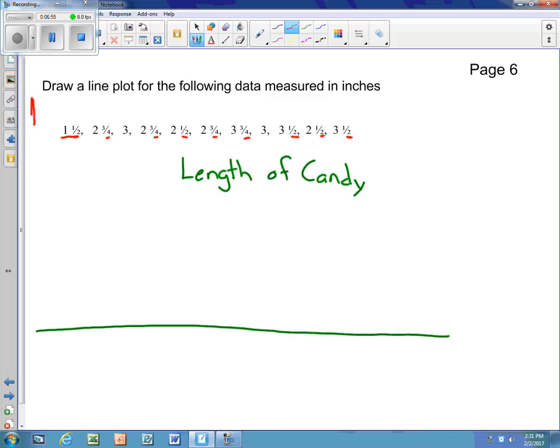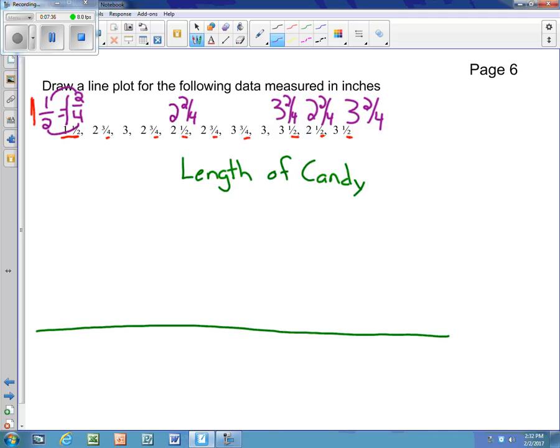If I have 1 1/2, and I want to turn it into something out of 4, I have to bring the whole number over. 2 times 2 is 4, so 1 times 2 is 2, and it would be 1 2/4. So I would know that every half is 2/4. So I can change this one to 2 2/4. I could change this one to 3 2/4. And I can change this one to 2 2/4. And this one is 3 2/4.